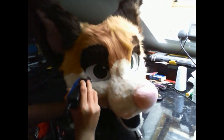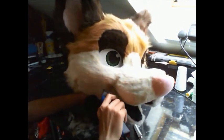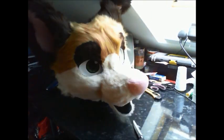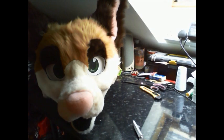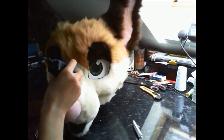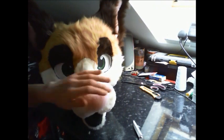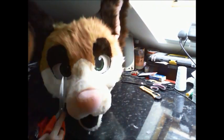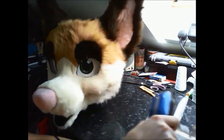Trimming around the mouth is quite difficult, and I do a lot of that with scissors just to cut more off at a time and make it completely uniform along the entire mouth edge. Lots of close attention, lots of time. It's a very long process.